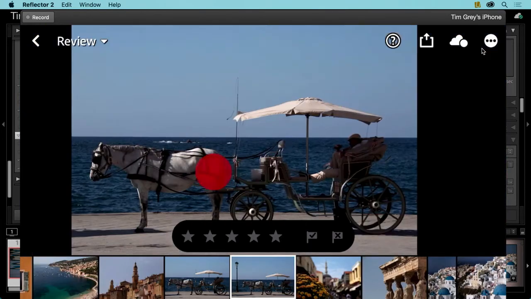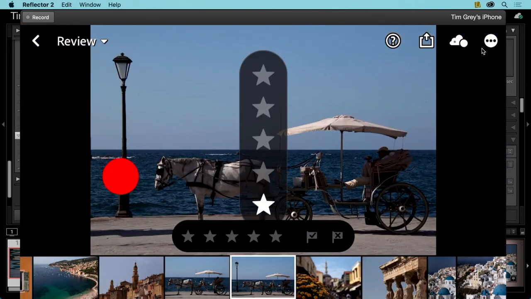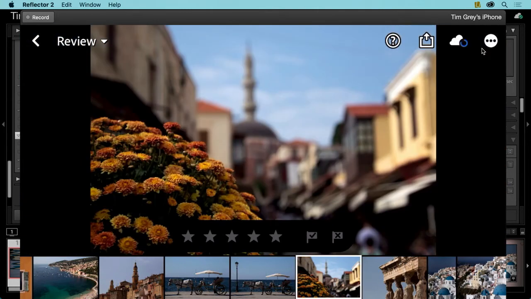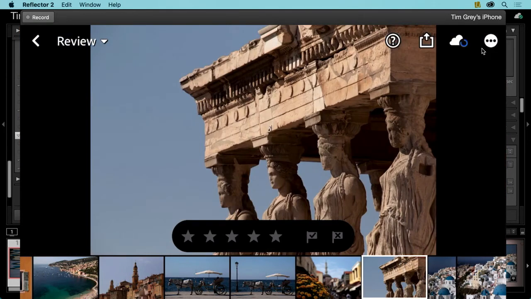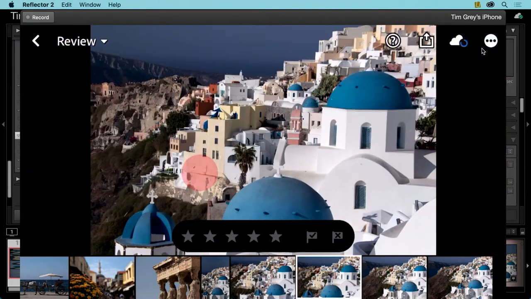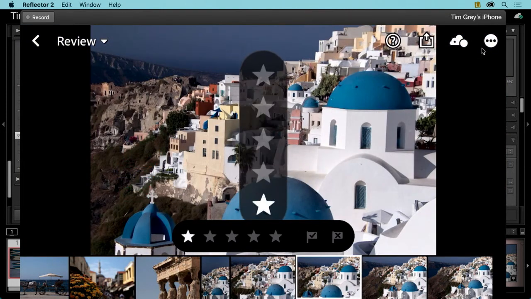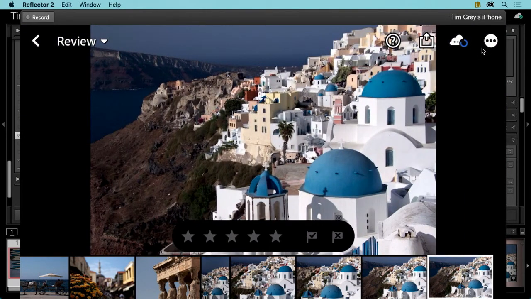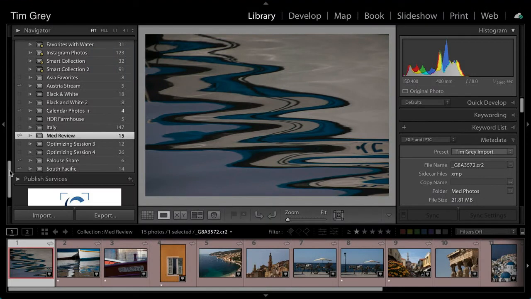And let's see, we've got a couple of similar images. I kind of like the one with the light post there, so I'll give that a star rating as well. And again, just going through and reviewing the images. If they're similars, just swiping back and forth and deciding which ones seem to be the better of the images and assigning star ratings along the way. And of course, that gives me the ability to work in a very efficient and comfortable way with my images, but naturally, I suppose it goes without saying that information will also synchronize.